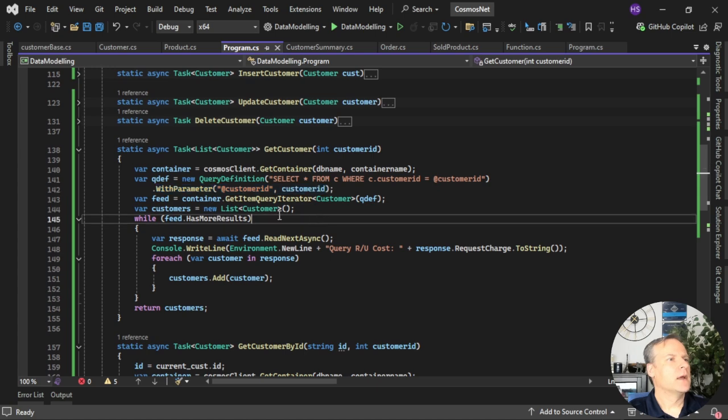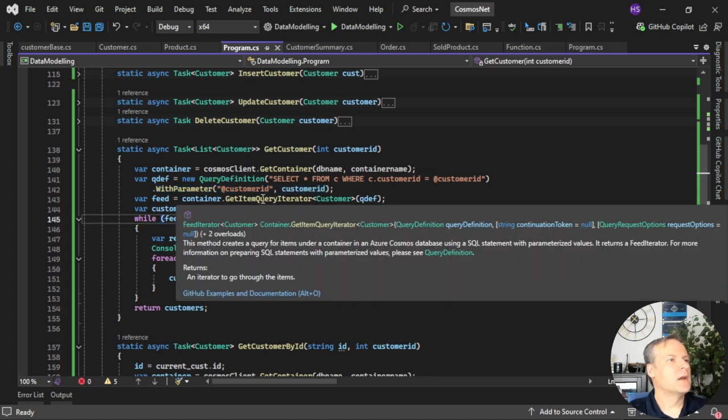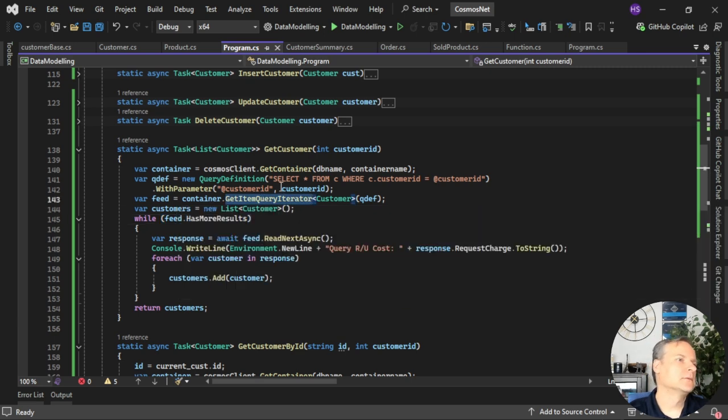Then I am going to create a feed iterator by using the get item query iterator, because in this case there's going to be only one result, but most queries return much more than that. That's why we need the feed iterator here.